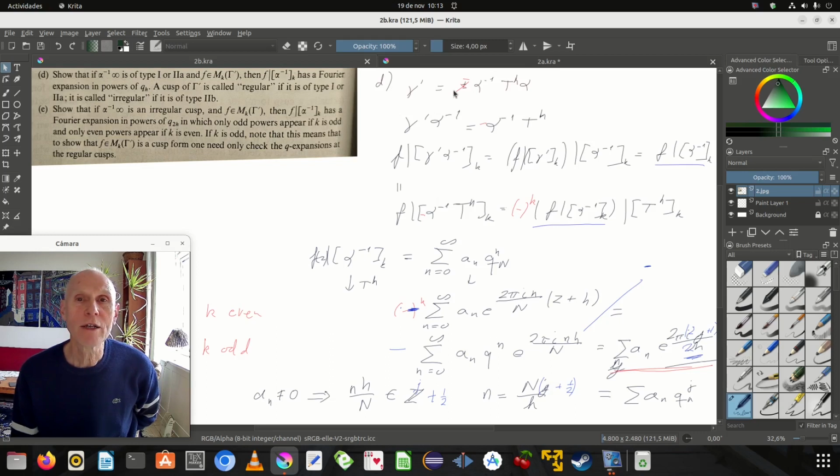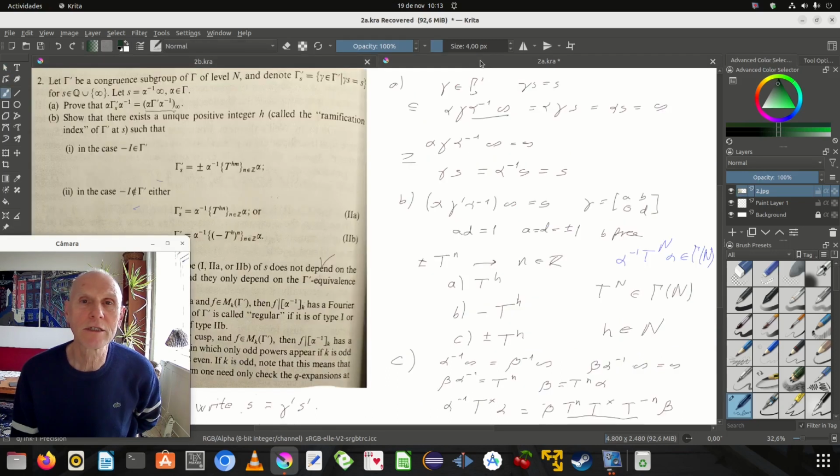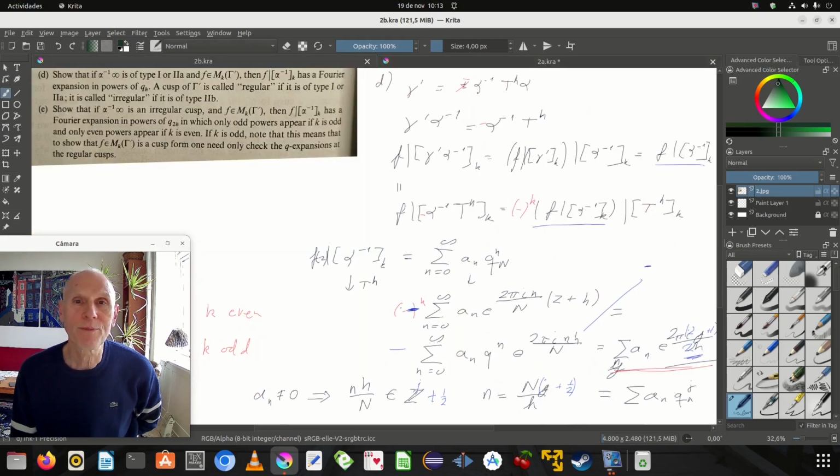Now in A we had the problem of getting rid of the plus minus, the two possibilities. And it's actually in this case minus the identity lies in the group, which means that it can just be absorbed in gamma mark, because minus gamma mark is still in the group. So we don't need to take care of any signs. No problem with any signs here.